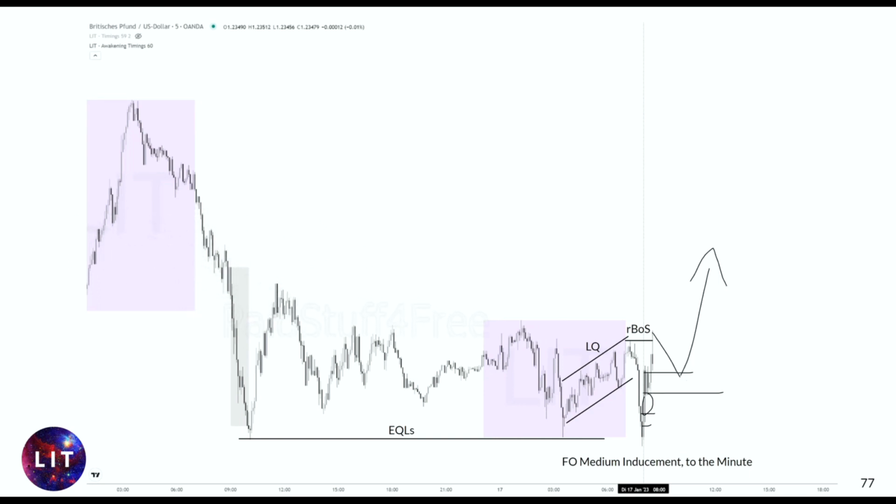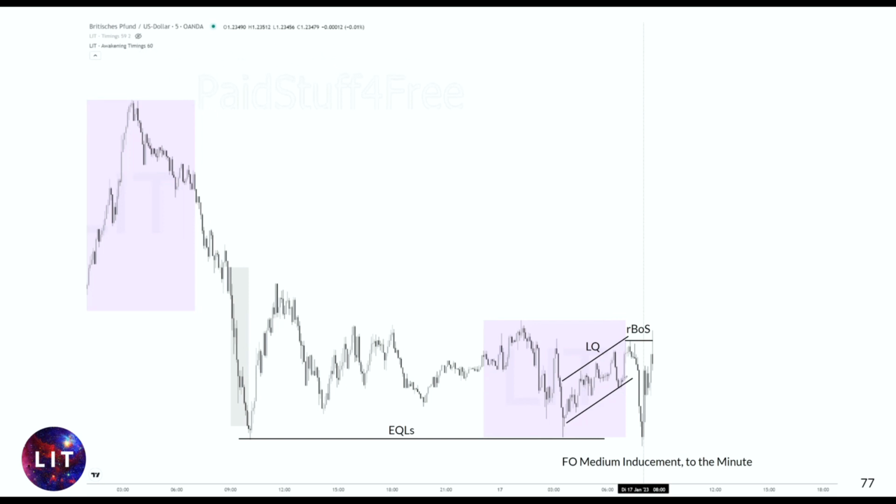It doesn't essentially have to go all the way back in here, as we saw in the earlier example on the M1 also, right? So be aware of this. If it gives a very late relevant break of structure, yes, technically it's always better to go straight from the inducement point of interest. But again, if you get this very late relevant break of structure, you can definitely expect something in these areas as well. But obviously you wait for confirmation.